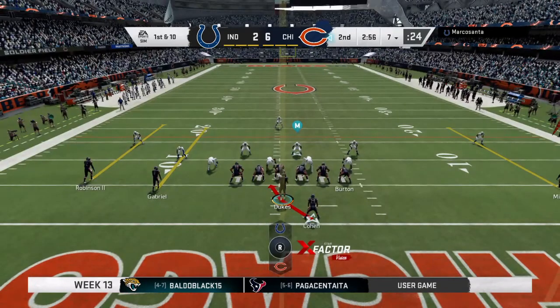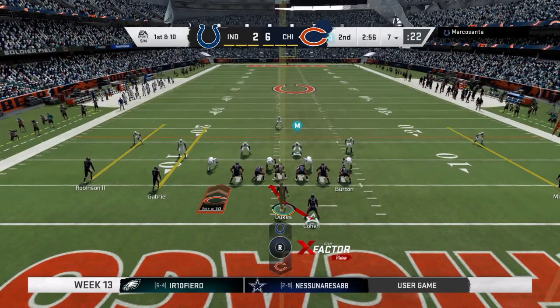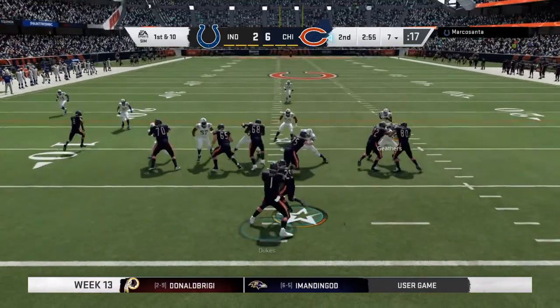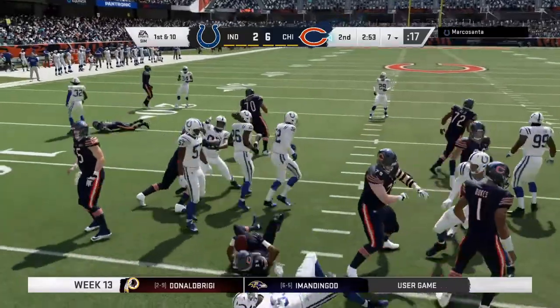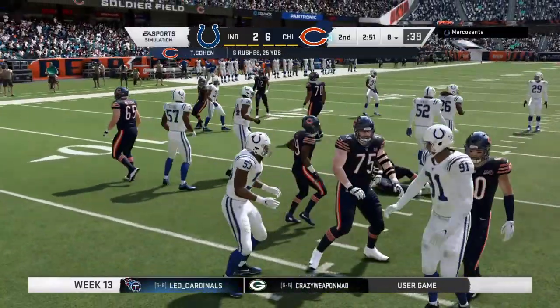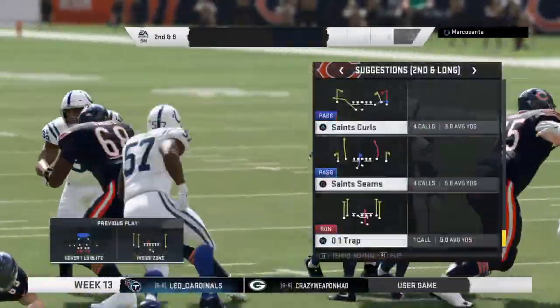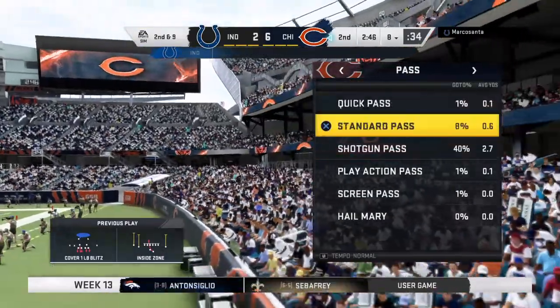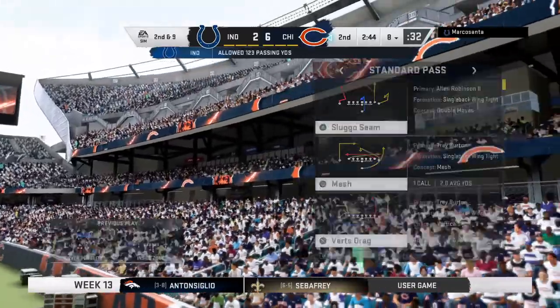At the line, prepping for their next drive, the Bears offense. They're going to have to go at least 50, 60 yards here if they want to ensure that they don't have to punt the ball like they did last time. Yeah, so what you're saying is we're not playing to just get out of the shadow of your own goal line, right? You're playing to make sure the punter doesn't see the field again. So it's not picking up a couple of first downs. You want to pick up 5 or 6 first downs and make sure you move the ball into their territory.